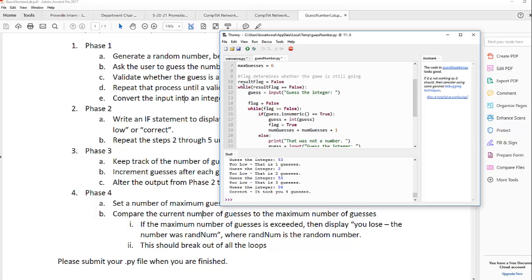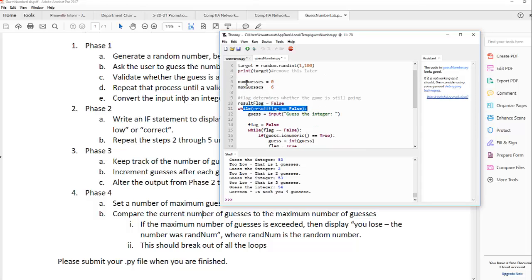So this outer loop here determines whether the game keeps running or not. I'm telling you that if your num guesses equals your max guesses, then the game's over. So what we're going to do is take this condition, which is still there, and I'm going to say and. So while the flag is false and num guesses is not equal to max guesses. So at the point where they do become equal, you're going to bail out of this loop and lose like that.